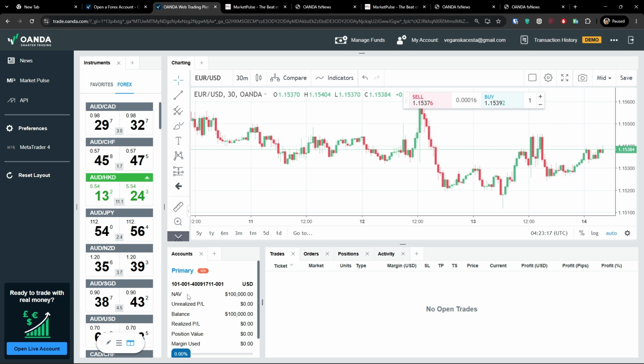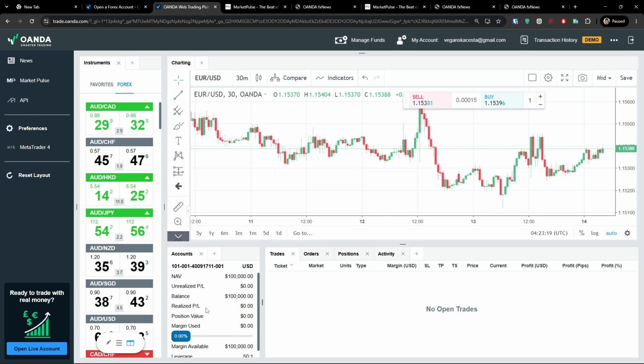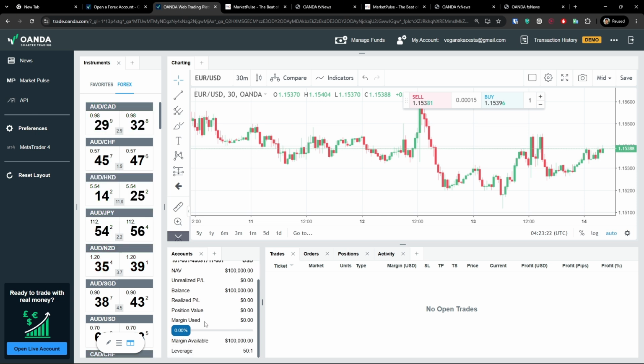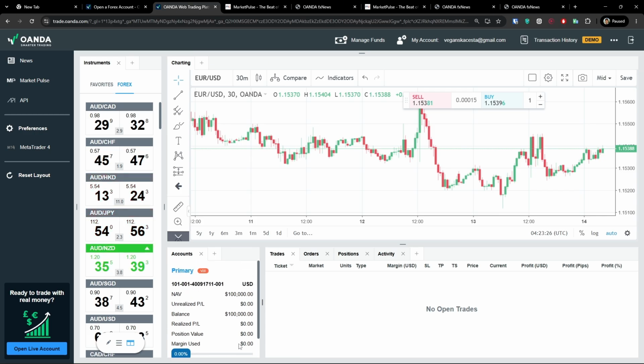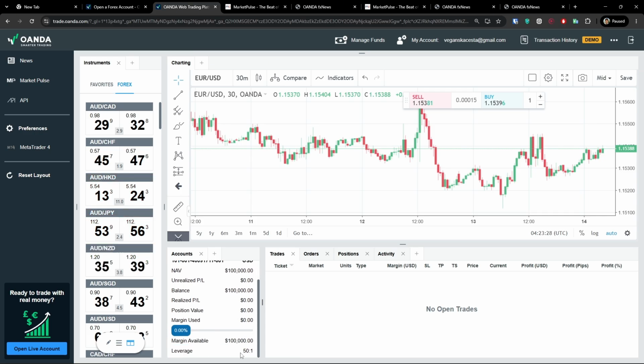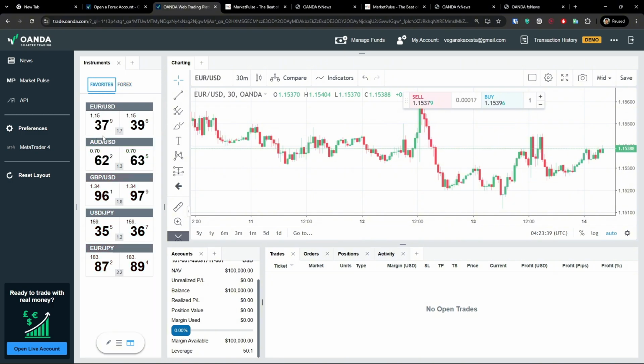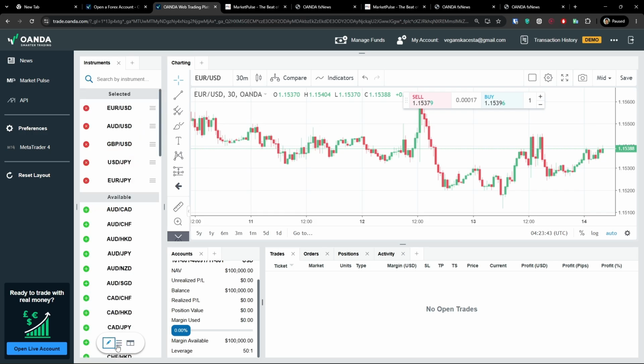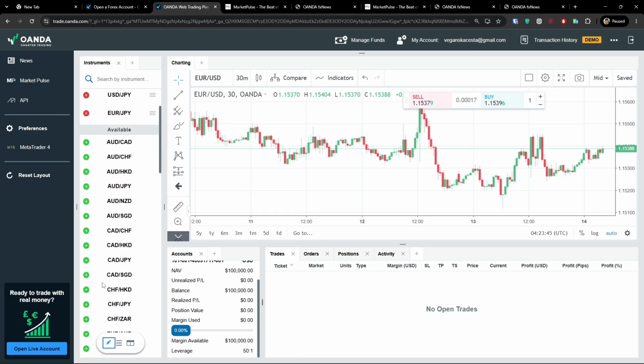Let's start with the tutorial. So what you're going to find in Oanda, on the left, is the news and also the market pulse. The market pulse is like sentiment and positioning data where you can get information about the markets. You can also look here for the news, the live rates, and the economic calendar. For this type of data, then you can find the instruments, where you're going to find the favorites, the Forex, and the charting, which is pretty straightforward, and where you're going to have the data here.